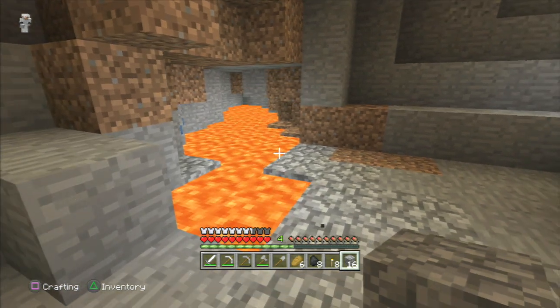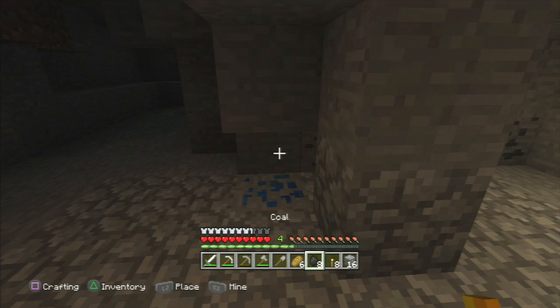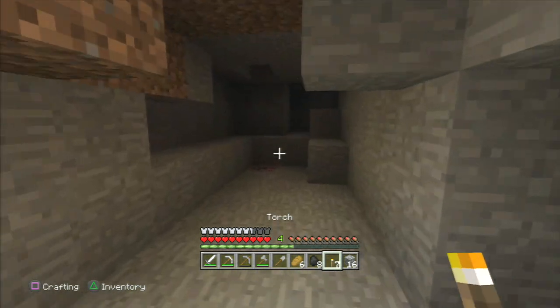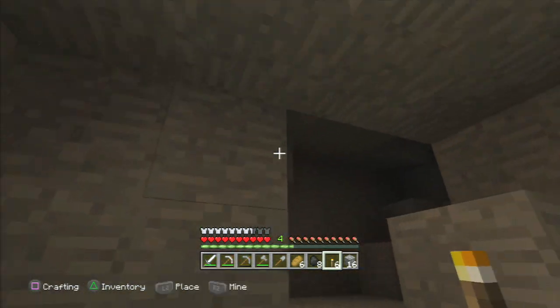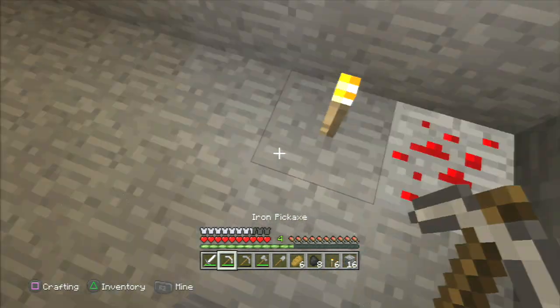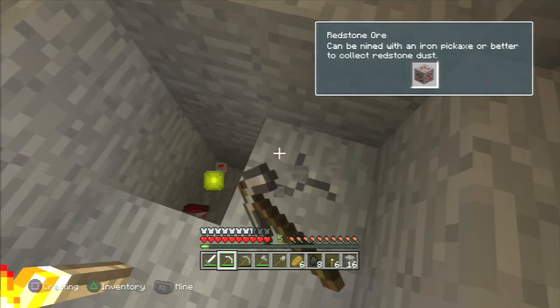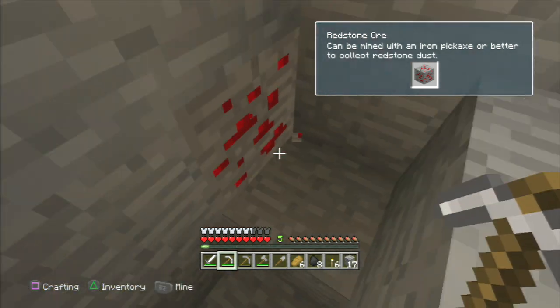Why don't you place down there? I'm actually curious if there's any. I'm surprised to see this much lapis lazuli though. So let's place this so we can see a little bit. And redstone. Maybe I need redstone instead. Let's take the redstone. Redstone. I want to dig deeper, but I'm scared of hot lava.